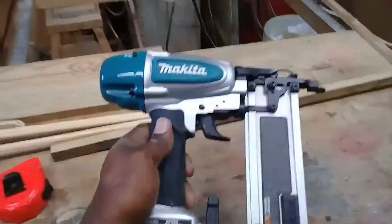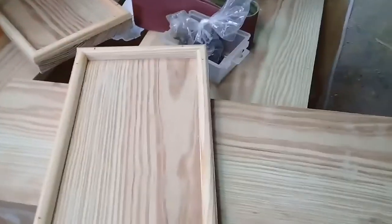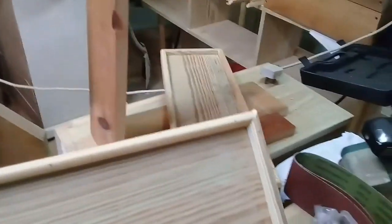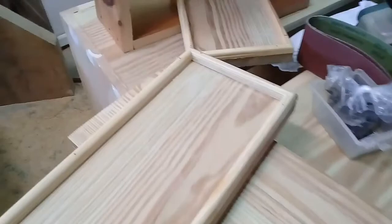I'm using the nail gun, man. And those strips, basically what I'm doing, I'm just gluing those strips on the edge. This is the door, the drawers for the door. Neat, huh? And I just use a nail gun to nail those babies down. There it is. That's not too bad. I'm using glue. I'm gluing everything, alright?